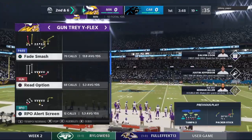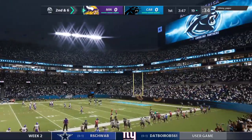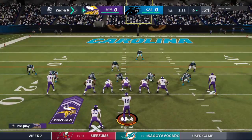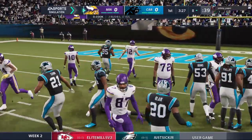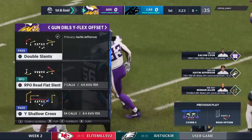Yeah, he only gets a few yards on 1st and 10, but he's better off doing that than throwing an incompletion or even worse, an interception. At the Panthers' 19-yard line. On 2nd down now. It's Cook, and they've got it inside the 10 at the 8. It's a good gain of 11. Sets them up 1st and goal.